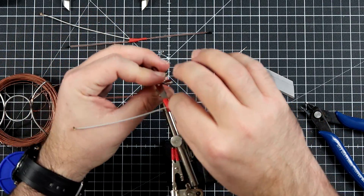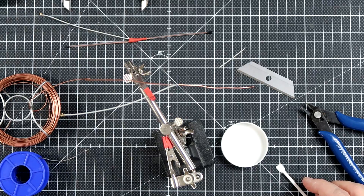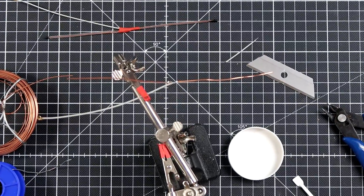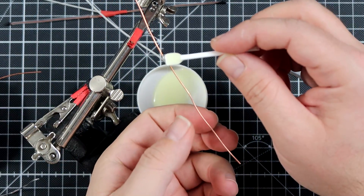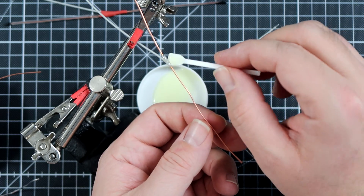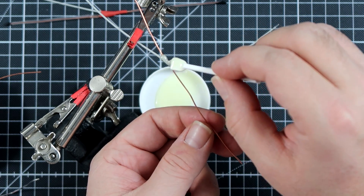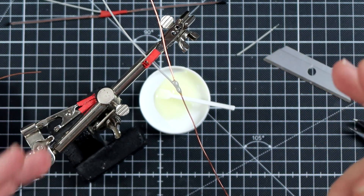The antenna is almost ready, but we want to make it a good antenna. I'm going to take some epoxy glue, prepare a drop, and protect the central area so that the antenna will not fall apart on the first crash. Put the epoxy in the middle of the antenna so when it cures it will not easily fall apart. It doesn't have to be perfect — it just has to be there.